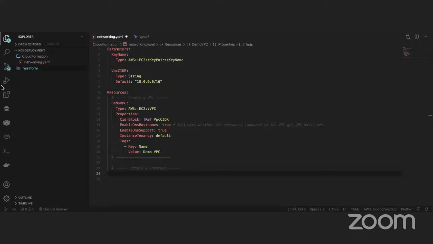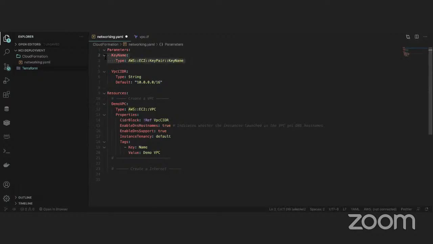Well, so you guys see how parameters work, right? Now, as we're not creating an EC2 instance here, we don't need this parameter because we're selecting a key for nothing.